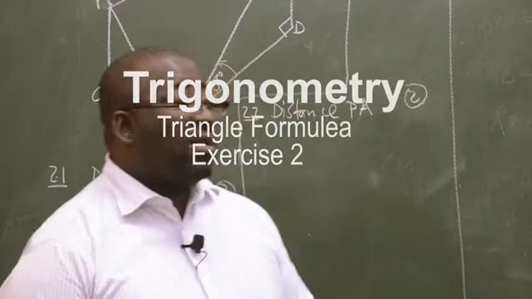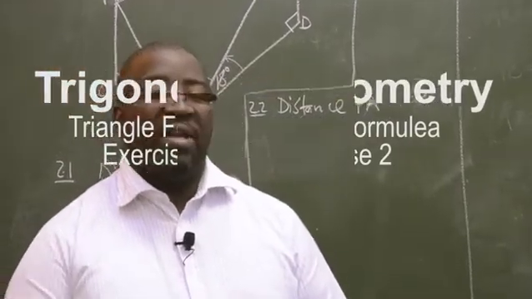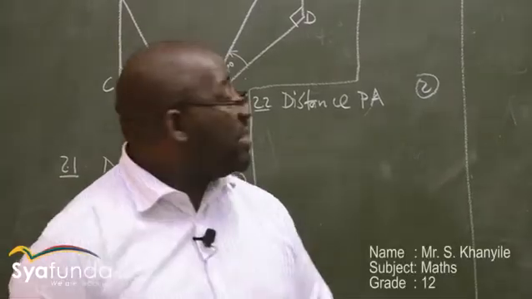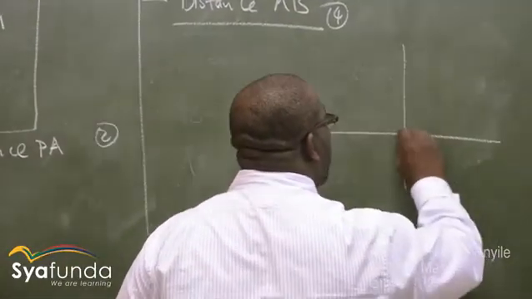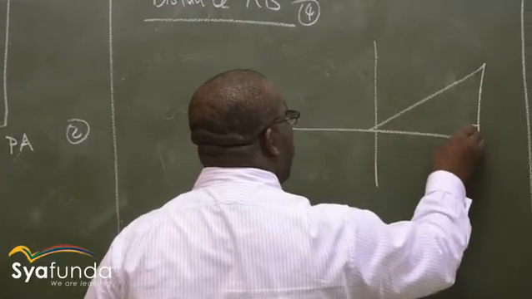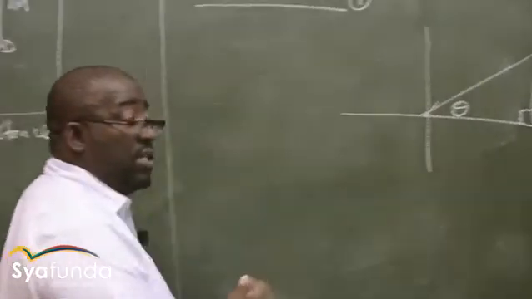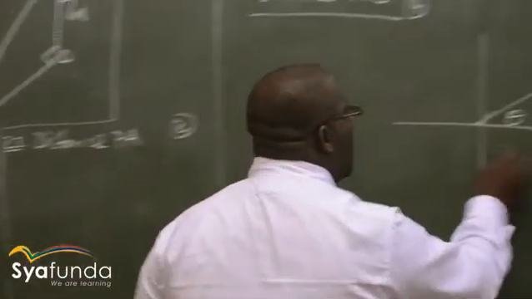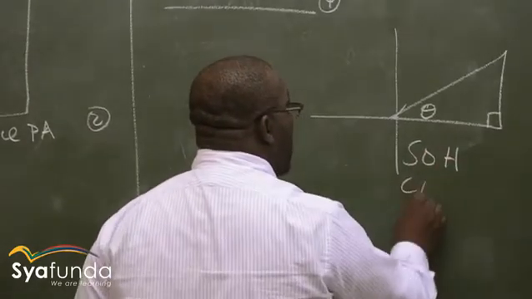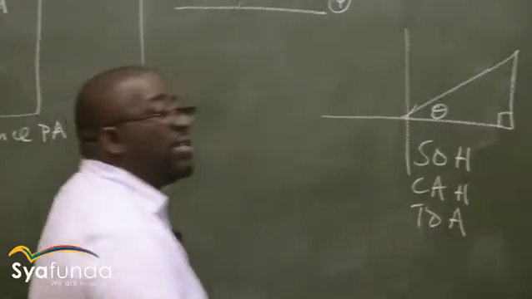Right. Remember, still dealing with trigonometry here. I said your trigonometry can be divided into two sections. The first section is the one that uses your right angle triangle. If my theta is here, I can find sine theta, cos theta, as well as tan theta. In other words, the SOHCAHTOA only works in a right angle triangle.